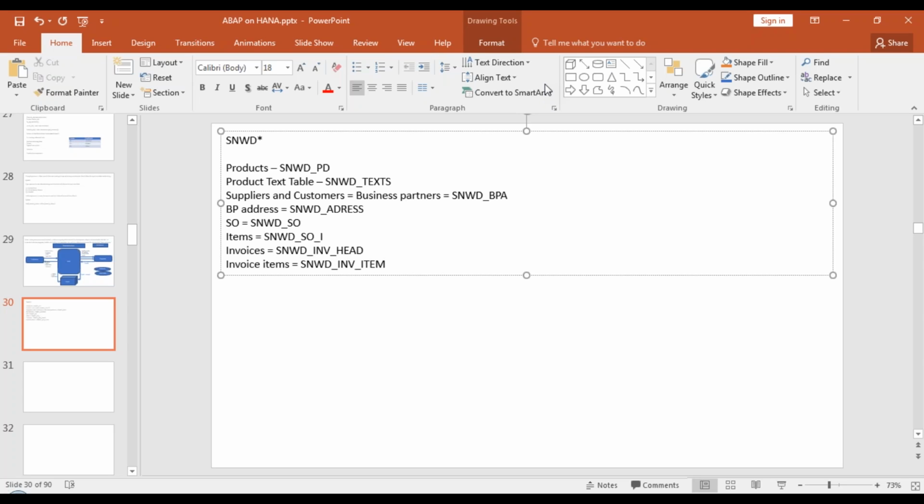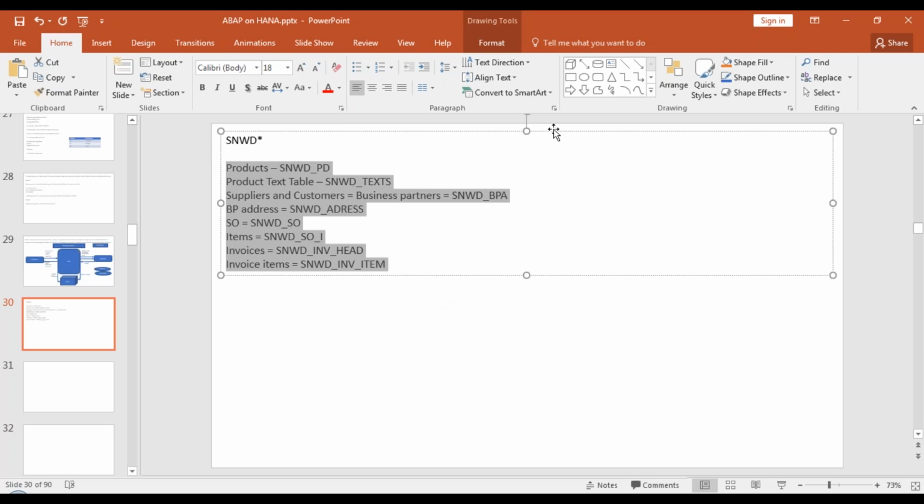Okay, these are all the main tables which we will be using, and of course as and when some more tables are required, I will let you know during our course. So these are all the main tables. Let's have a quick look at each table once again in the system, and now I'm going to show you the data in these tables directly in the HANA system. So all these tables are now stored somewhere in the HANA system.